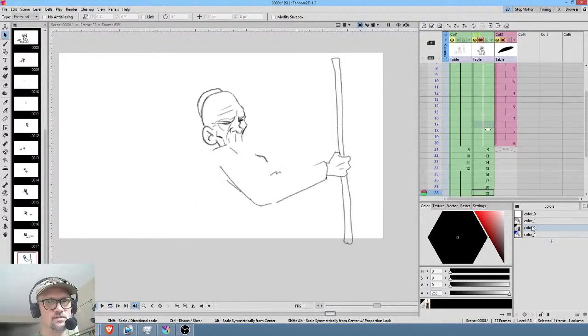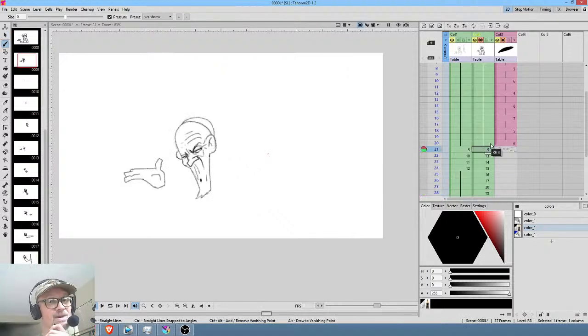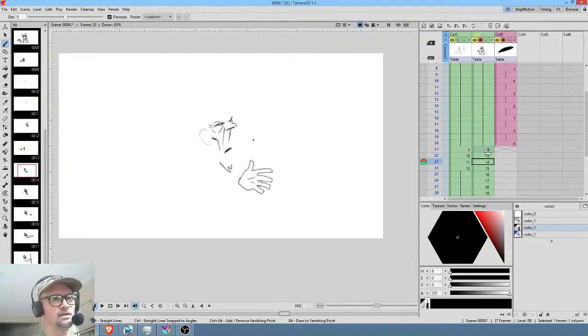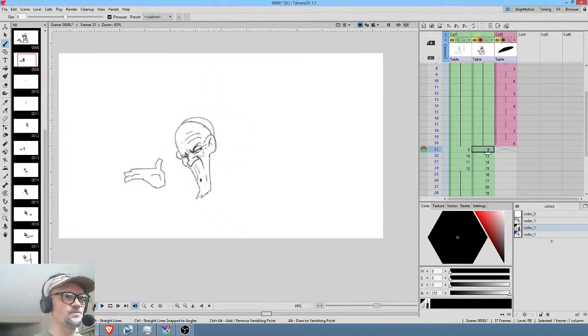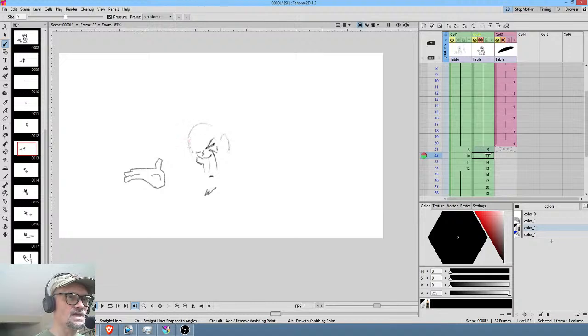I will say I'm doing one thing unusually here, which is I'm actually using my paintbrushes for the ink. So that's a bit of a change. It hasn't been my normal practice lately, but basically I just felt like doing it, and I like the way it's looking. So what the heck? The main thing I get with the paintbrush is that I can kind of sketch it in a little bit, and then tighten it up, you know, as needed. So anyway, that's what I'm working on.